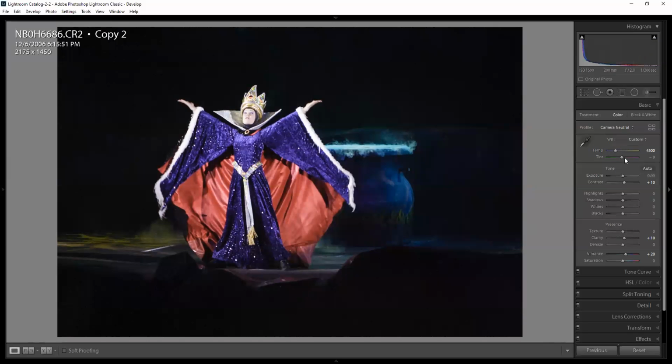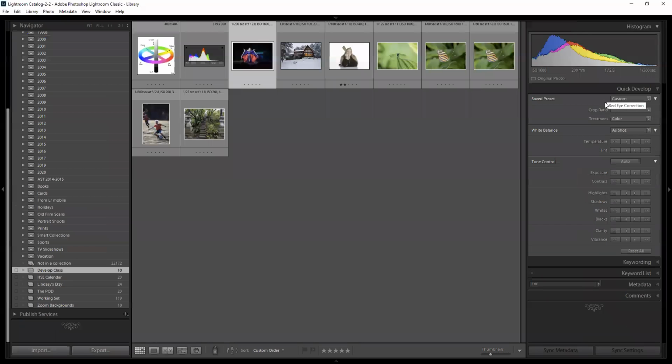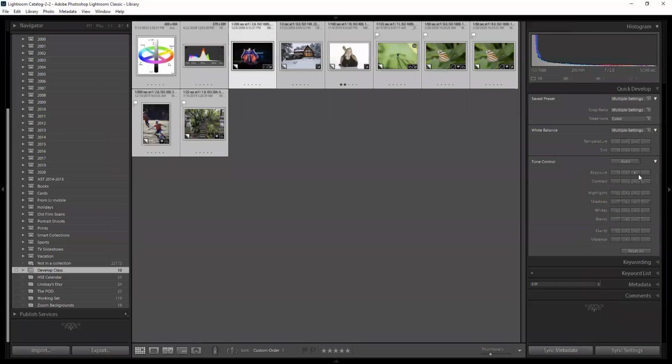90% of the time, I just leave the white balance on auto and it's fine. Sometimes I will go through and bump it a little bit. If you go back to the library module, it's got these tools here that mimic the same thing on the other one, but I could select every picture and then I could adjust the white balance here. I could make it a little bit warmer, a little bit cooler.